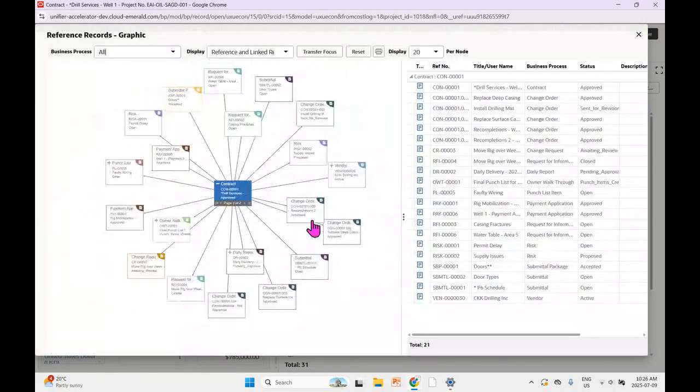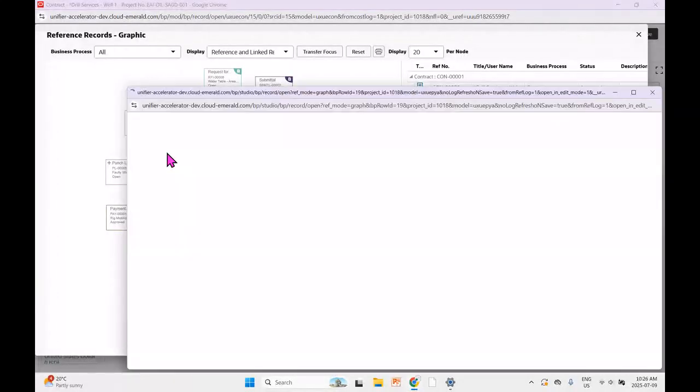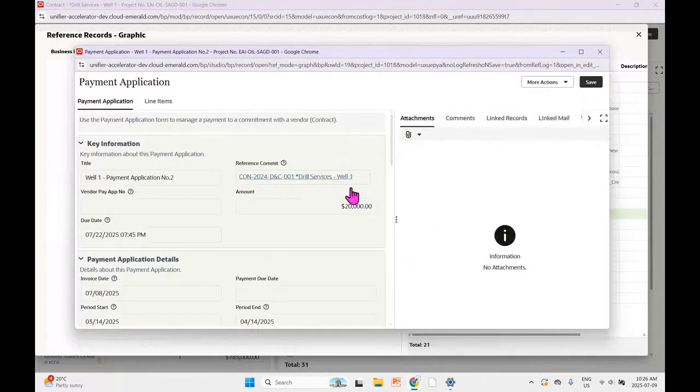Sometimes it does take a little bit to load, which shows you a little web of all of the attached records to this contract. And if you want to look at any of them in closer detail, you can just double click them and it will open it right up in your window here, which again is a very good way to keep track of everything that is attached.